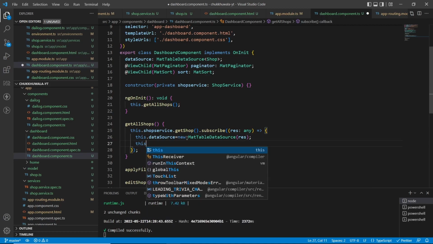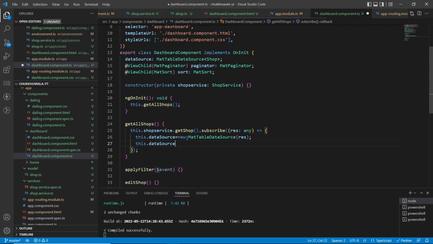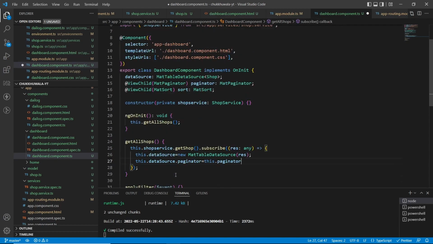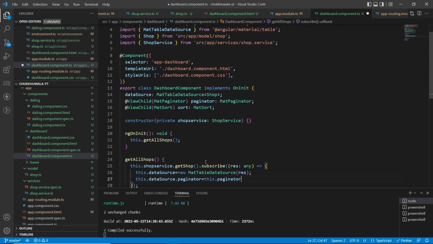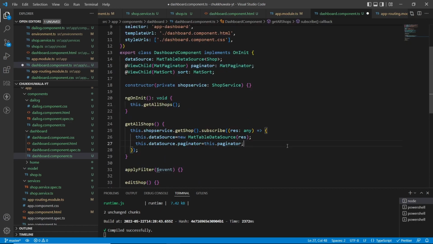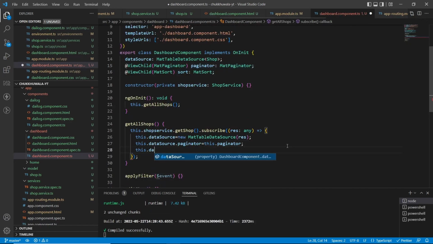Now I'll say this dot data source dot paginator, this dot paginator. So I'm assigning the paginator of this data source to this paginator in this ViewChild, and similarly for sort also we need to pass this.